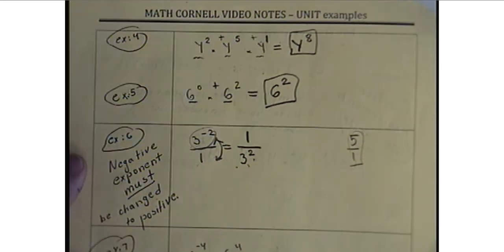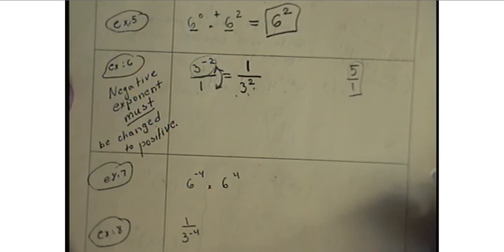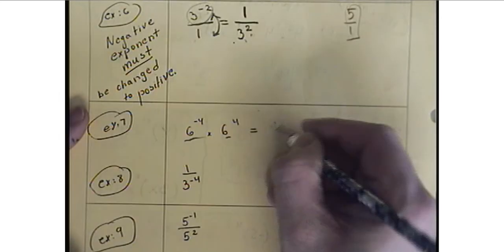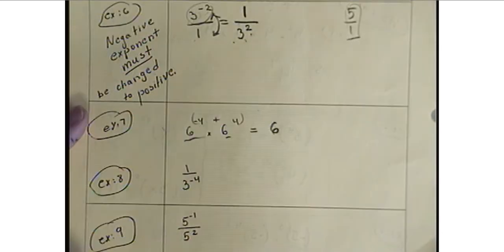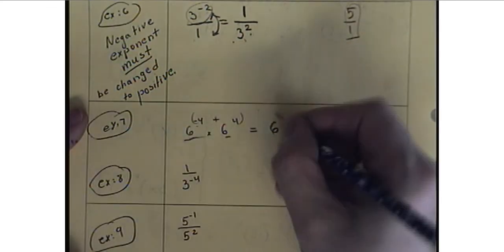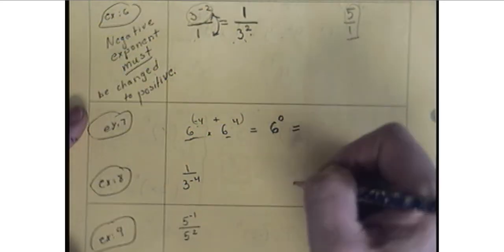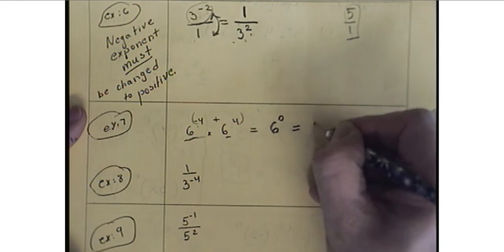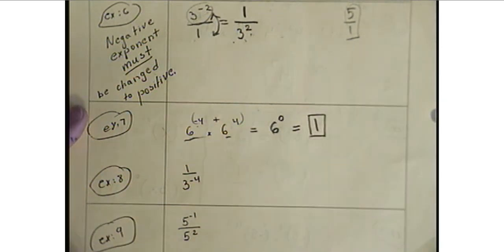Alright, another example, you will get it true. What if I have 6 to the negative 4 times 6 to the positive 4? So look at this. We have the same base 6, and then negative 4 plus 4. Remember, we're adding those numbers when we deal with multiplication. Well, negative 4 plus 4 will give me 0, right? And anything to the 0 power is always, what is it? Always 1. Yes, always equal to 1. And we got the final answer.